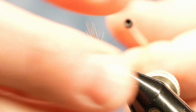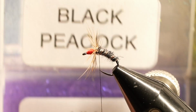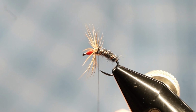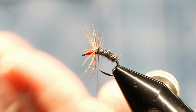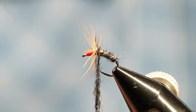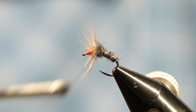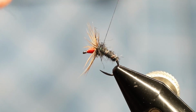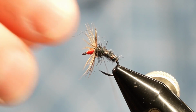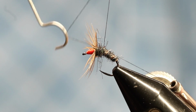I'm just going to kind of brush that out before I add a little bit of Vacuna Black Peacock Dubbing. Probably one of my favorite dubbings there is. This can be our thorax. It's not going to take very much. And then I'm going to whip finish in just behind that dubbing thorax.